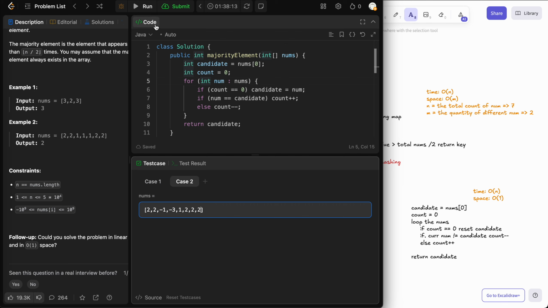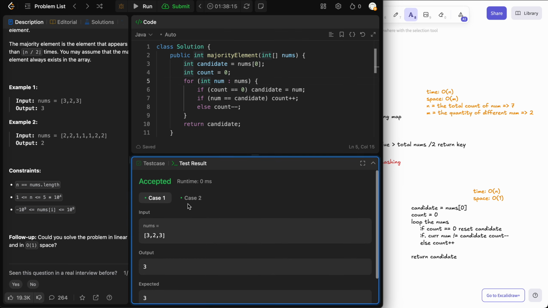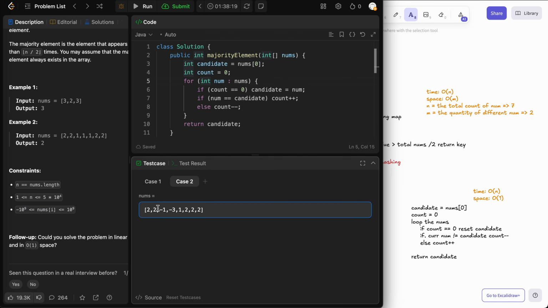How about 2? Let me check. Okay. Yeah, so if there are 2, 4, and the remaining 4 are other numbers, we don't have a majority number.